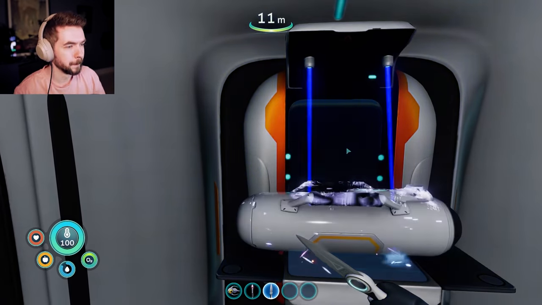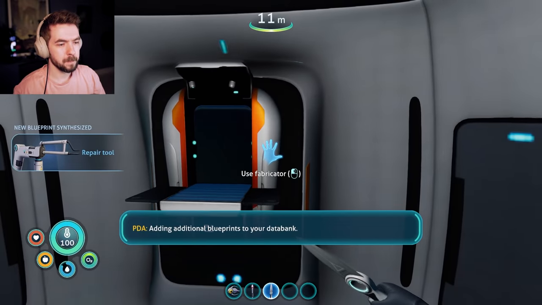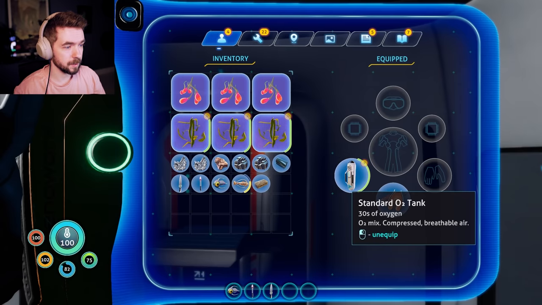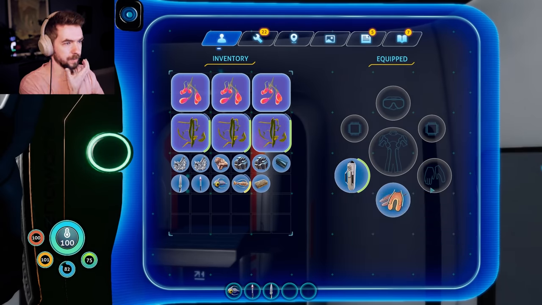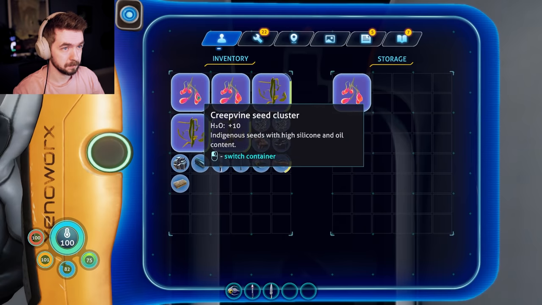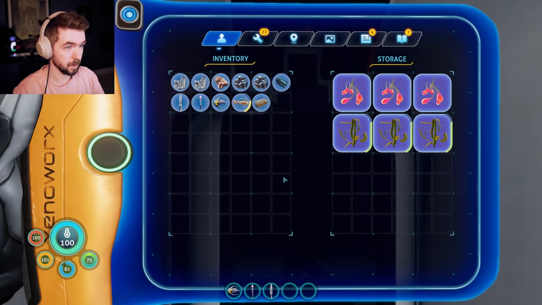Calm down. Adding additional blueprints to your data bank. Thank you. Very appreciated. Okay, so we got 30 seconds extra of oxygen. That is great. That's good news. Standard oxygen tank can be upgraded for deluxe and VIP breathing. VIP breathing? We're getting fancy over here.